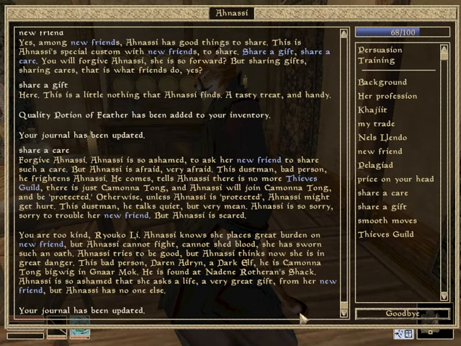You are too kind, Ryokuri. Anissi knows she places great burden on a new friend. But Anissi cannot fight, cannot shed blood. She has sworn such an oath. Anissi tries to be good, but Anissi thinks now she is in great danger. This bad person. Darren Andreth, a dark elf. He is Komatong, bigwig, and Namok. He is found at Nadine Rothrin's shack. Anissi is so ashamed that she asks a life, a very great gift from her new friend, but Anissi has no one else.